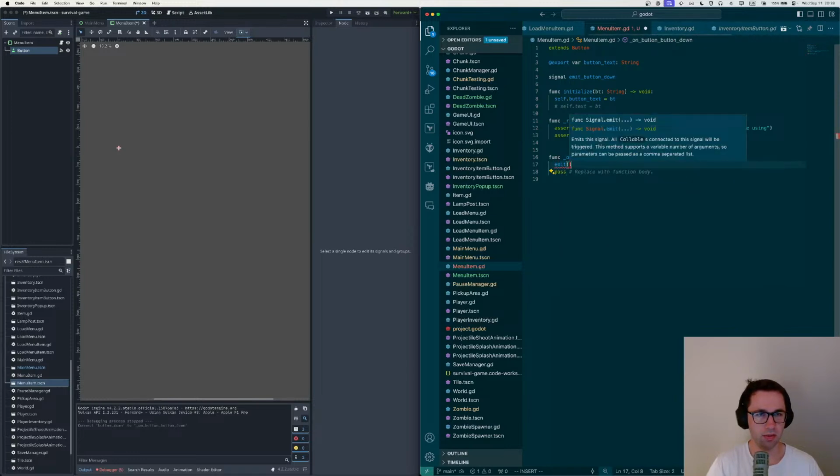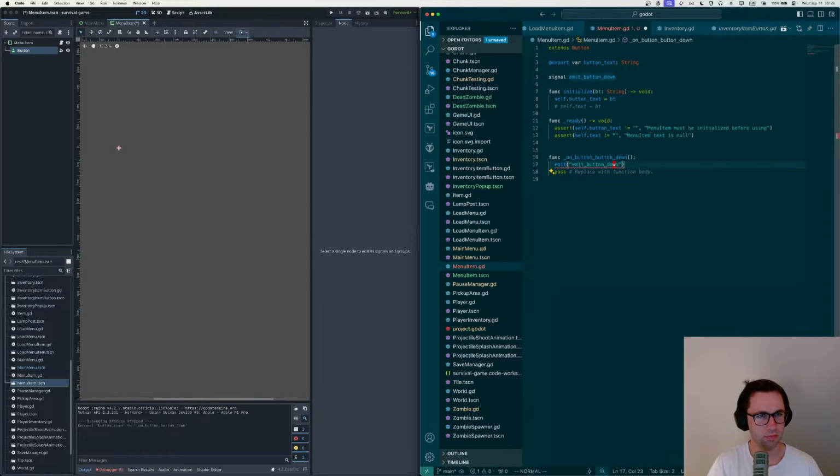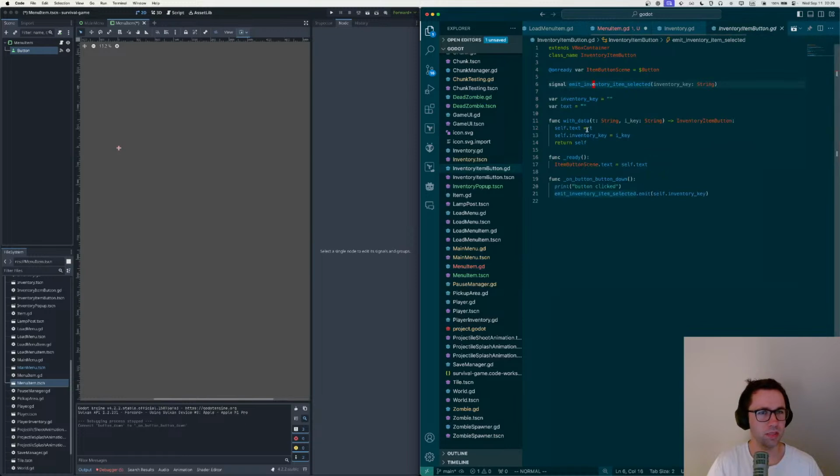Okay, signal emit button down. Emit, what is it? Emit button down. Self dot emit. No. What is it? Emits the signal. Function emit is not found in base.